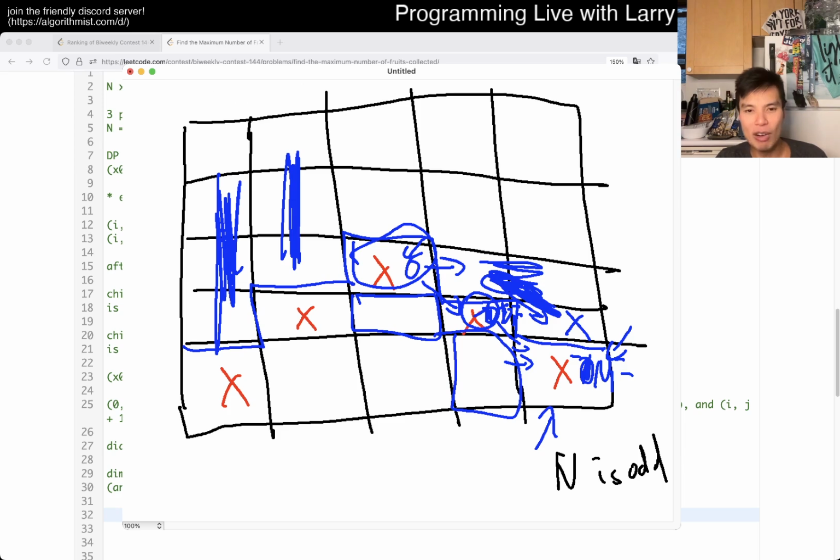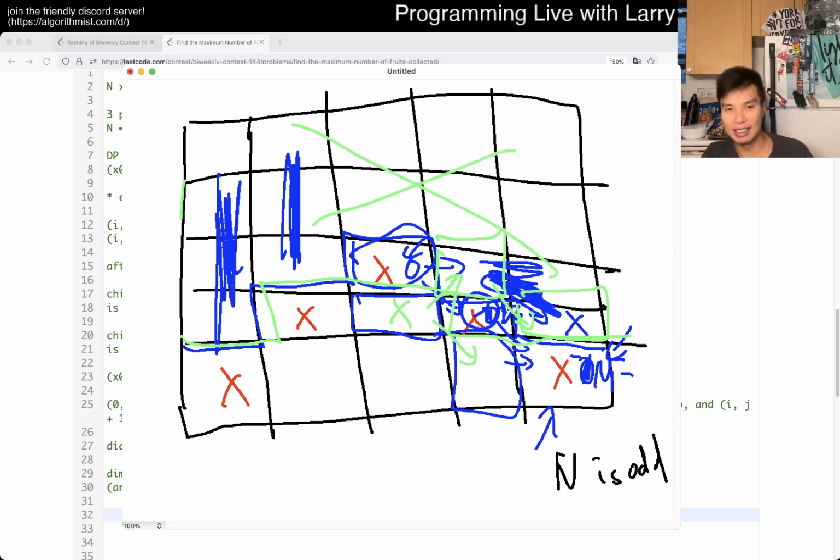before. But as a result, keeping in mind that if you're here, let me change the color. If you're here, even though you don't touch the diagonal, if you go above this point, there's no way for you to get back, right? So that's basically the idea. And as a result, we only have to consider this box, right? Because everything on top, we cannot visit, right? Because visiting it won't allow us to get back to the corner. And then now, without loss of generality, you can flip it to the other side, right?